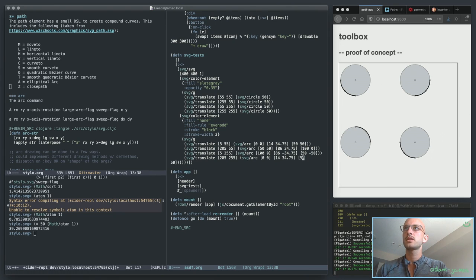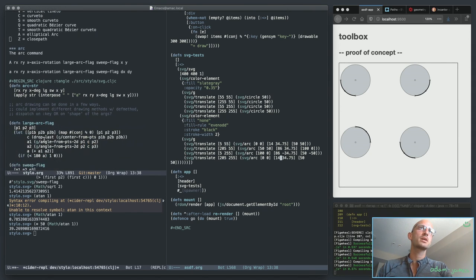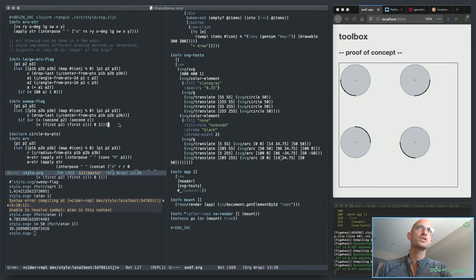And last but not least, this kind of makes sense, I think, right? Based on the sweep flag check that I threw together here, it's just checking if the x and y of P2 is greater than the center point.